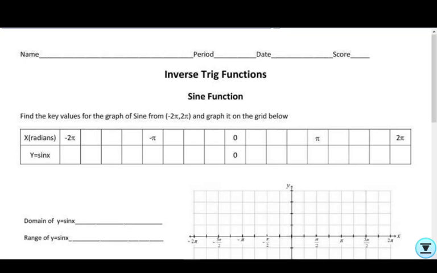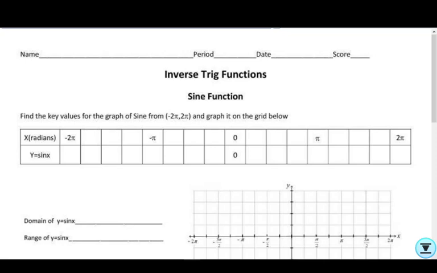Okay, so today we're going to be talking about the inverse trig functions. Sine, cosine, and tangent are functions. They also have their inverse function. The easiest way to understand the inverse functions and how they work for the trig functions is to actually go through the process of limiting the domain and range so that the function is one-to-one and coming up with the actual inverse function ourselves. So that's what we're going to do.